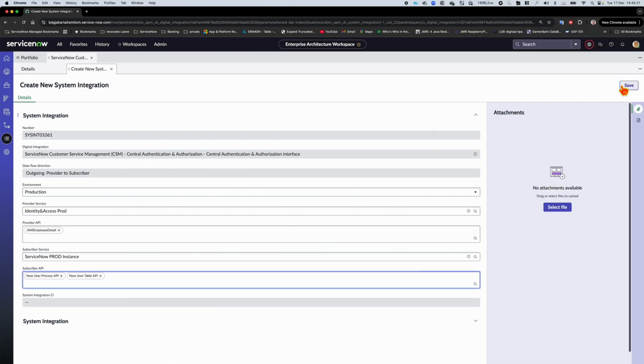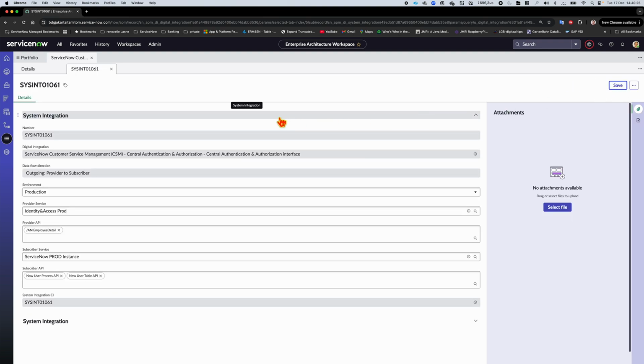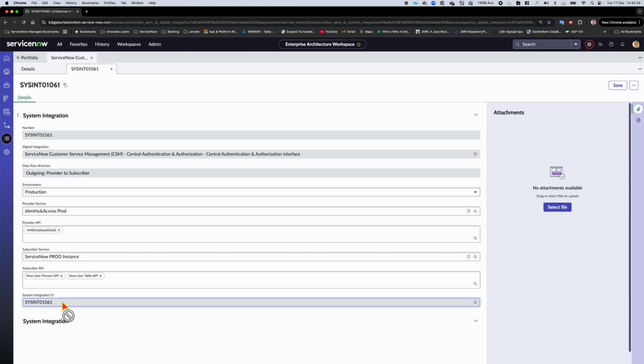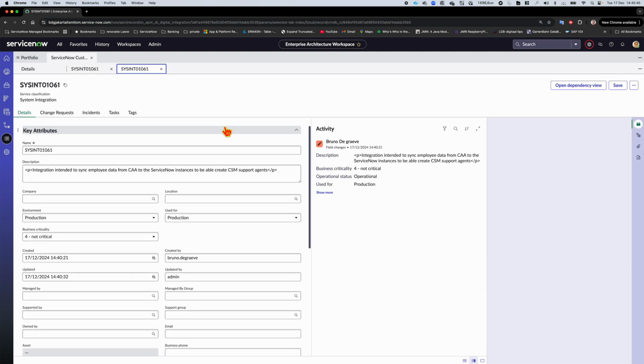Once we click on save, a new system integration record is being created. We can take a look up. That's the CI that we created in the CMDB, and that CI then can finally be used to log incidents on or changes when an integration has a certain issue. Let's open it.